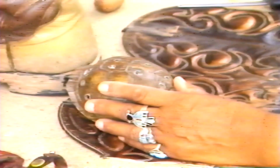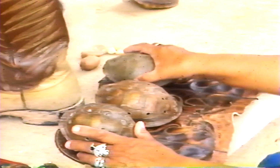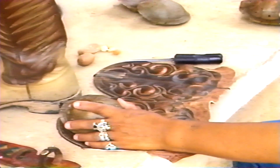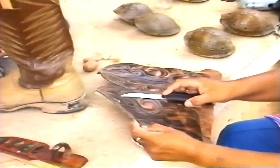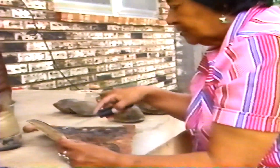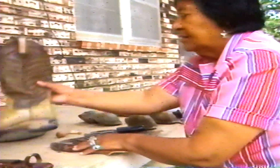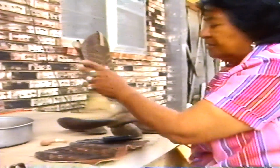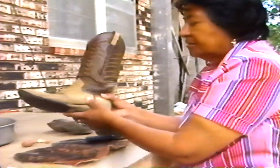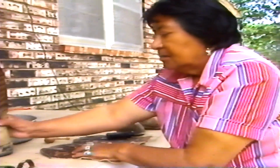So I have to put them together like this. That way I'll know whereabouts to cut it underneath. And then I just kind of punch a hole and cut it a little bit in long strips on all where I made the pattern to set my turtles. And that's why I collect the cowboy boots, because I cut it off here and this is good leather, and it's already shaped like your leg. Because wearing them all night, if you have the stiff leather, and you don't have it tied right, it's going to cause a blister.